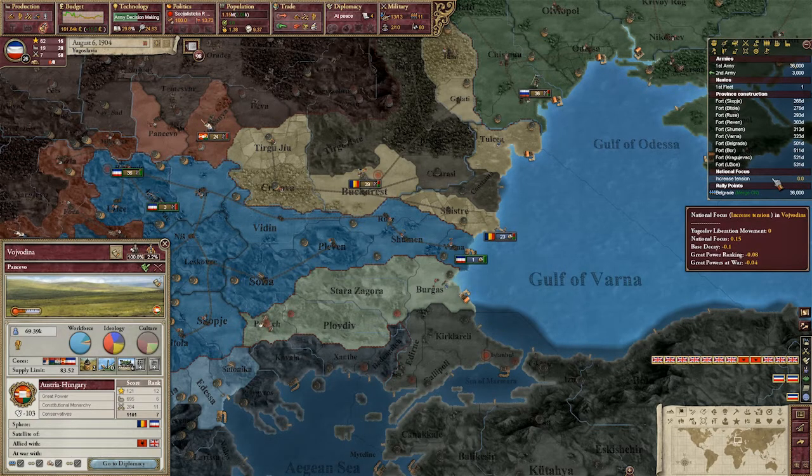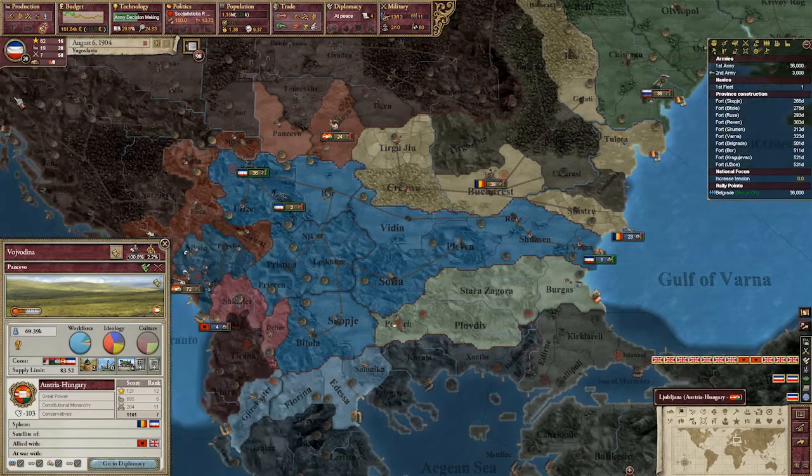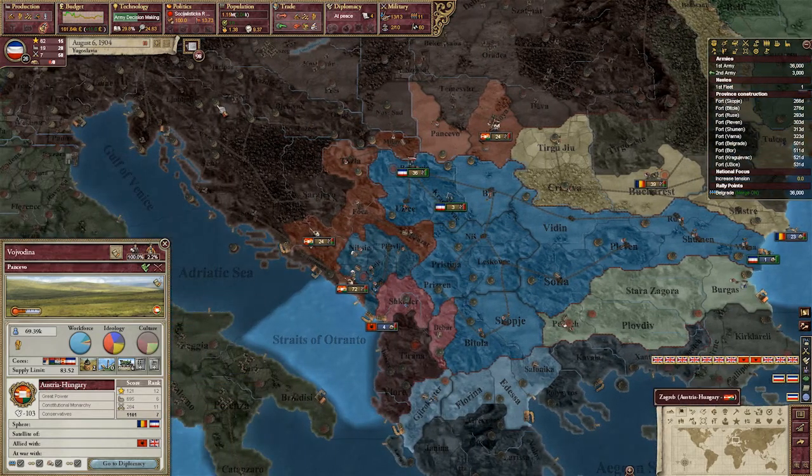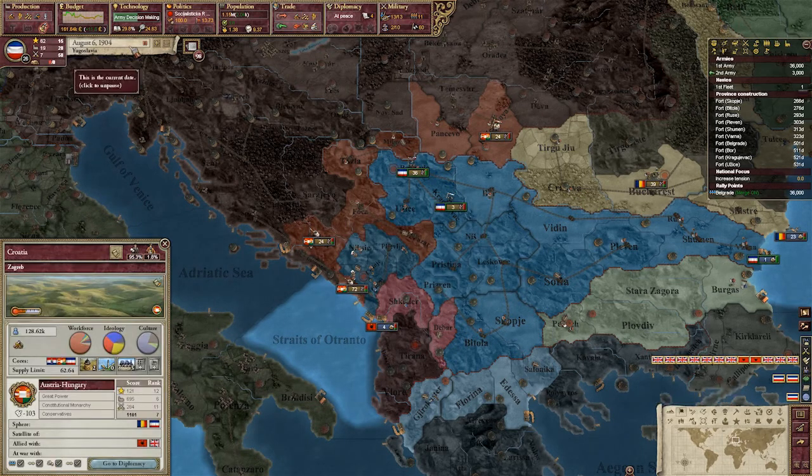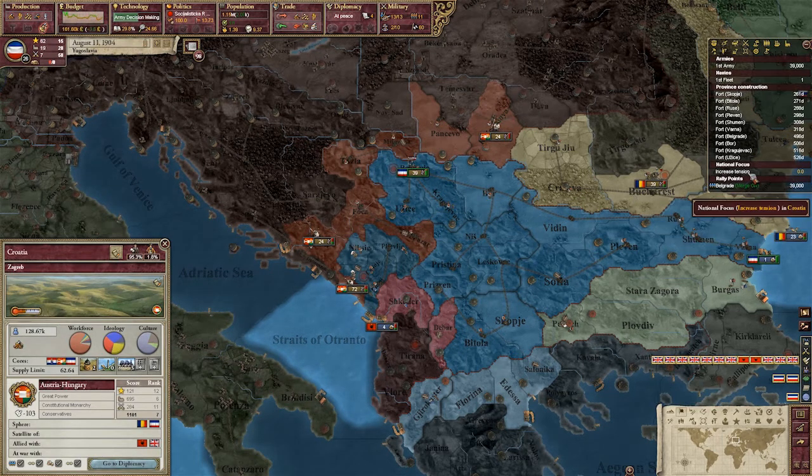Or how we can have 0.15 national focus. It says right there, which adds up to being more than 8, 9, 10, 11, 12, 13. So we should have 0.02 buildup. But we don't. Can I put a focus anywhere? What about Croatia? Again, just no buildup.